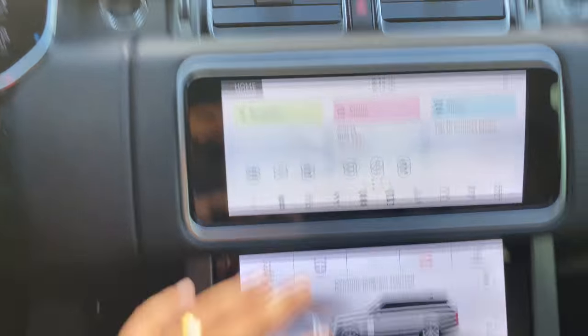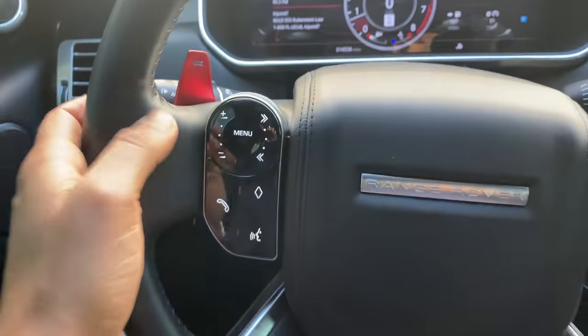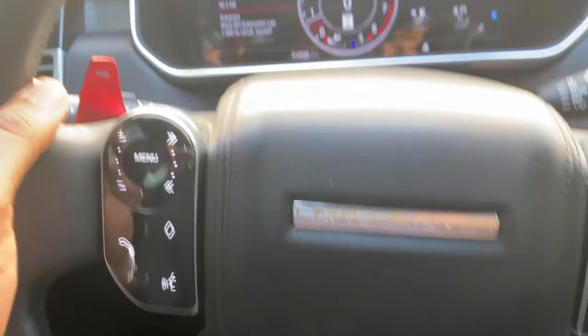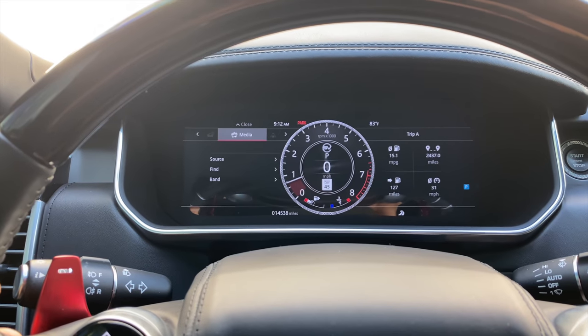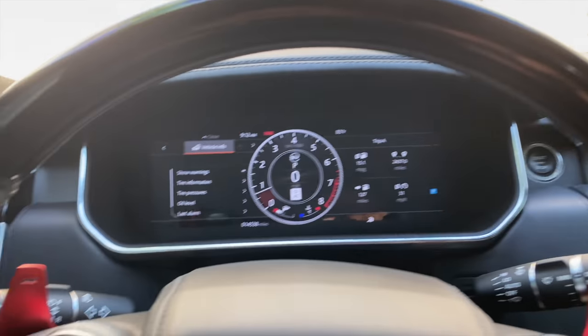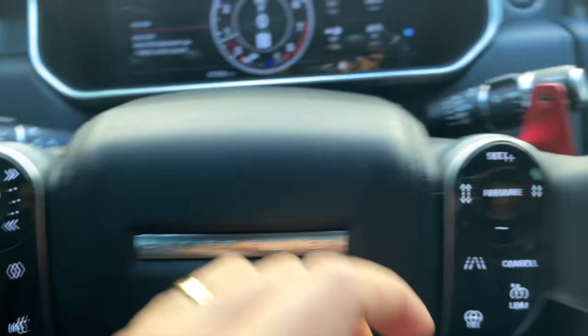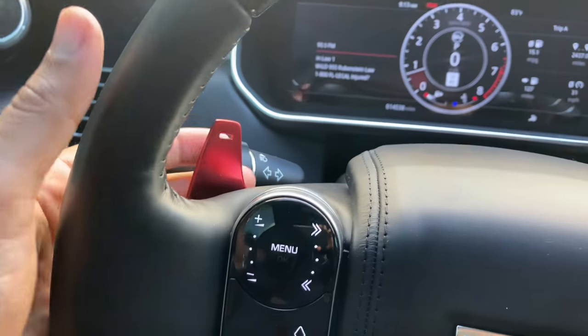One thing I don't love is that the screen is not as fast compared to Tesla — it's a little slower. But I love the fact that we have two screens with two different things going on at the same time. On top of that, the instrument cluster is fully digital and controlled through the steering wheel. I've always liked this design. You can control everything from here — phone, answering, volume, tracks, cruise control, steering wheel warmer, and you have paddle shifters if you want to change gears.